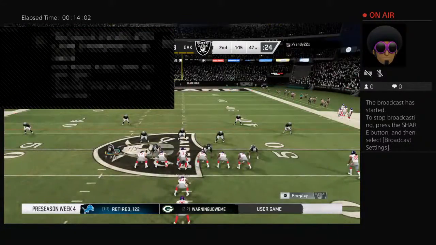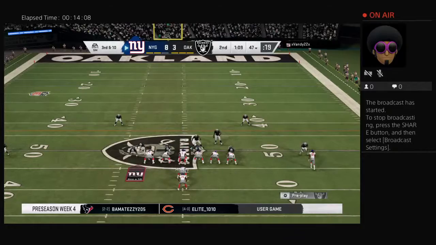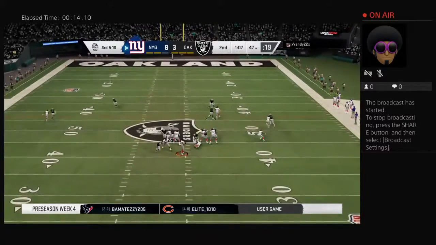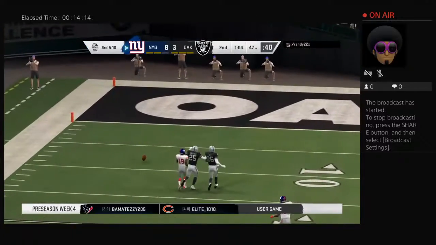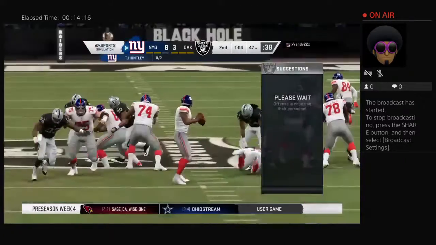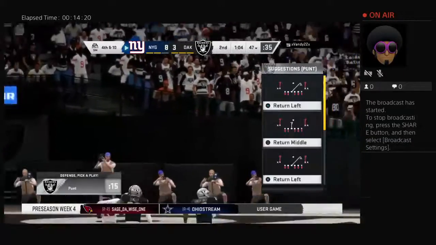So now 3rd and 10, a big play to start the drive, but nothing since. Back to throw. Huntley looking deep downfield. And unable to connect. Incomplete. I'll give them credit. They took their shot, but it's going to bring up 4th down.